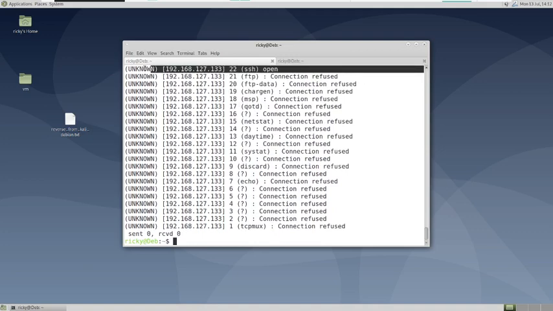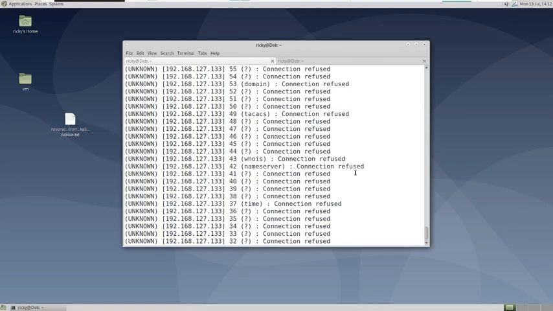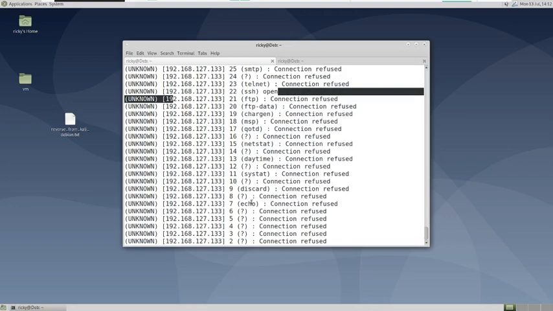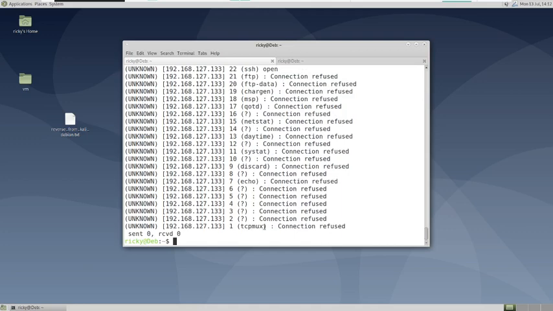So this is the way you can scan. It does all this very quickly. The remaining ports are refused or closed. It will scan 10,000 ports in a few seconds. So this is the specialty of netcat.